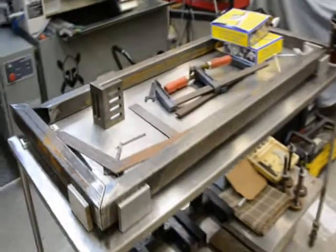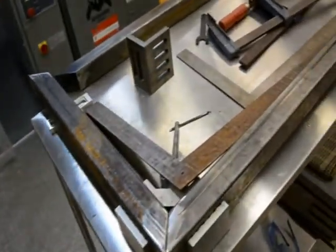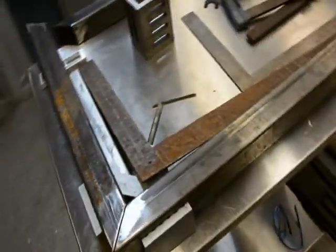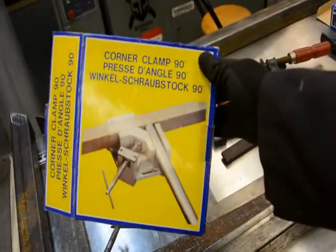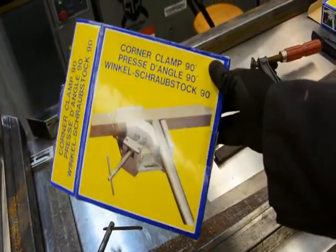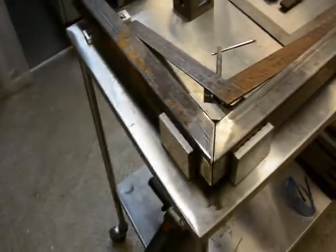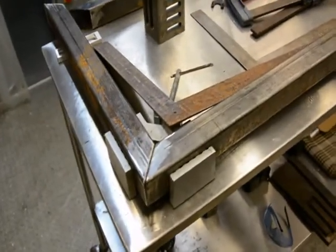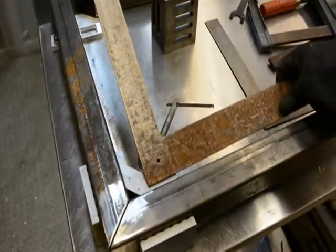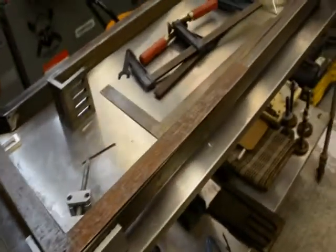All right, so what I got set up here, I'm gonna try and hold the tripod so this is slightly stable, is I've got these clamps. I've had these a while, but I don't do a whole lot of welding. They're just corner clamps, 90 degrees. I've got one set up here so that it's holding the two pieces locked together. And this is pretty rusty, but it works well.